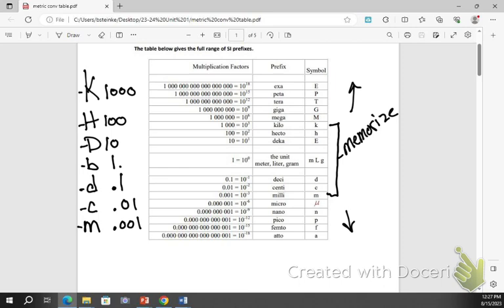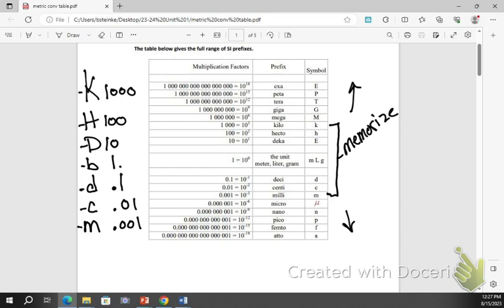All right. Now, what I want you to also look at is the things above and below that. Look at their powers of 10. After you get above kilo, what do your exponents jump by? By threes. If you get below milli, what do they jump by? Threes, right? And you're going to need to use these, but you don't need to memorize them. Like you don't need to memorize pico or nano or tera or mega. But you will need to memorize the ones in between here and be able to use those, okay?